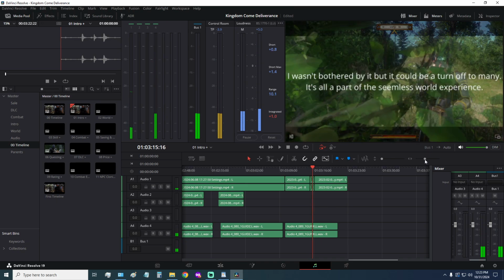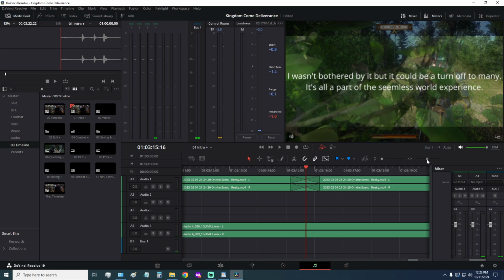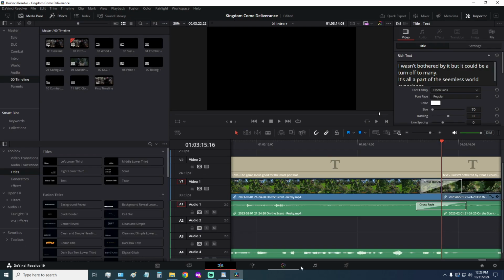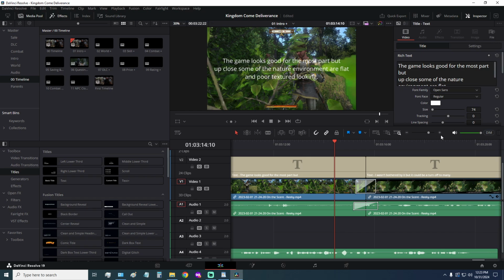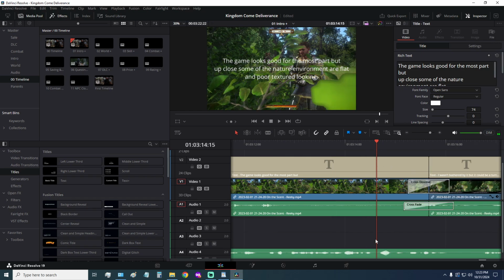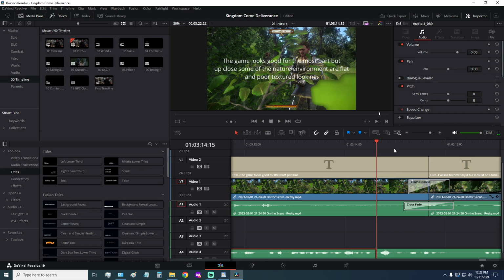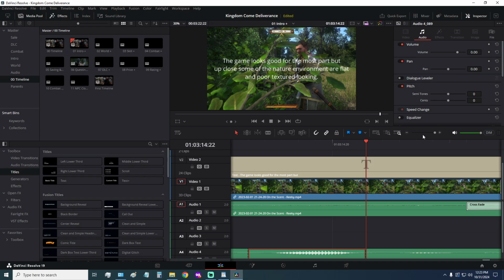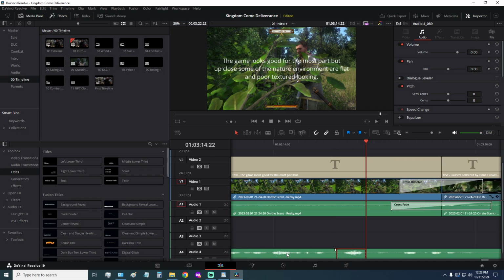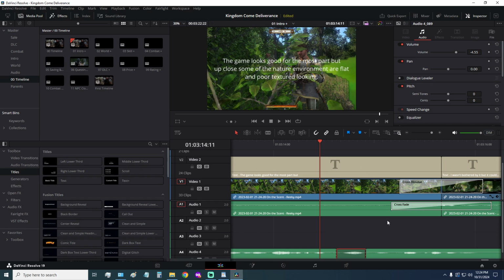So what you want to do in an instance like that, for some reason it doesn't show the waveforms here, but it does on this other timeline here. So what you want to do is go in, split the clip, and go closer, and you can see you want to match the waveforms, and then just listen to it.